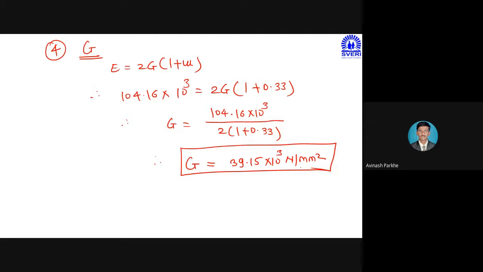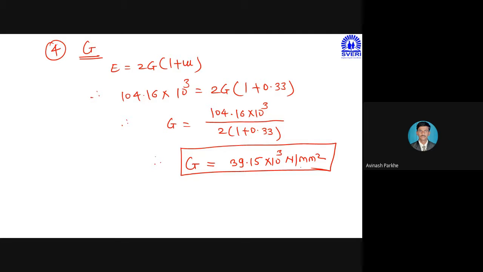Okay, so these are some sample problems related to the relation between elastic constants. Whatever the three problems we have solved, many times the deformation will be given to you, sometimes Young's modulus will be given, forces are given, and we have to calculate the Poisson's ratio. Sometimes we have to calculate all three elastic constants along with Poisson's ratio. Sometimes change in dimensions are given, that means original length and change in length, original diameter and change in diameter. In rectangular sections, original length and change in length, or original depth and change in depth are given.